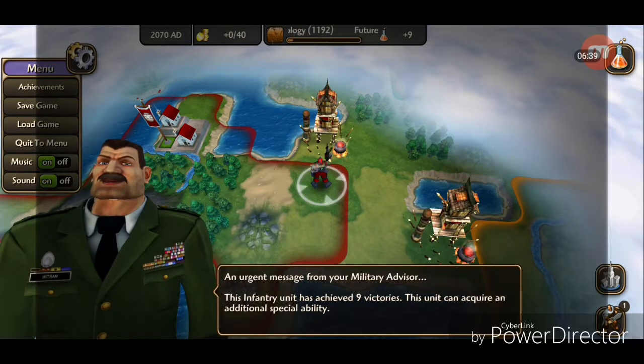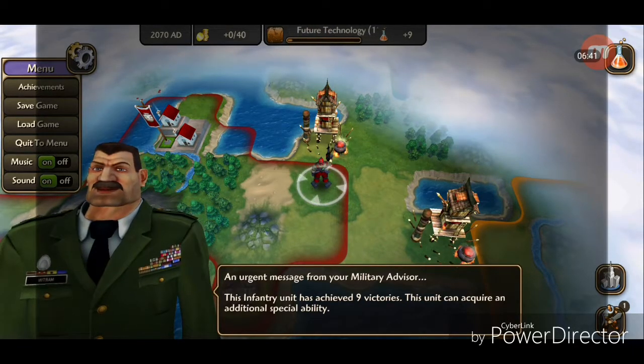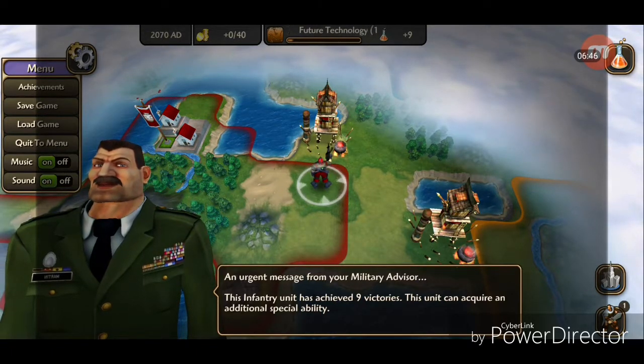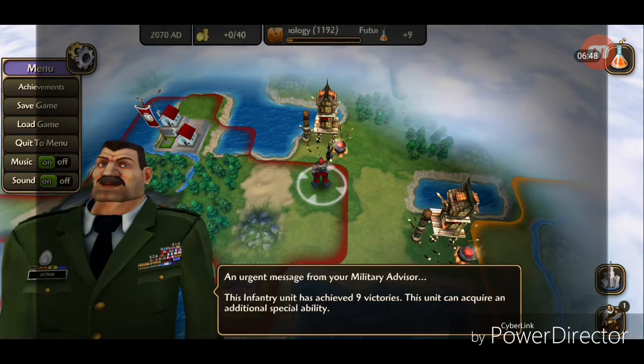A message from your military advisor: this infantry unit has achieved 9 victories. This unit can acquire an additional special ability. Okay.